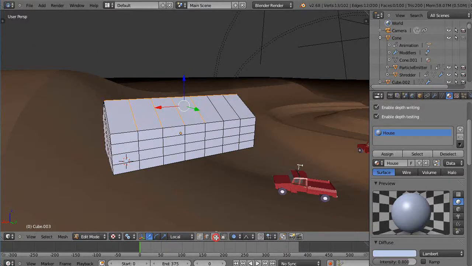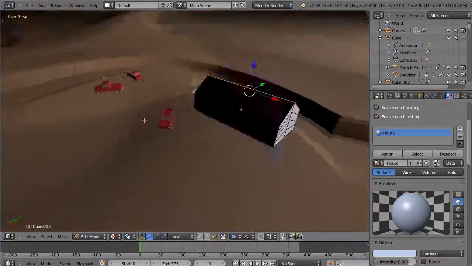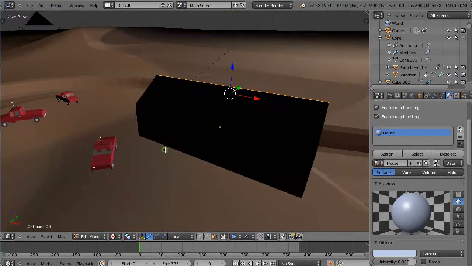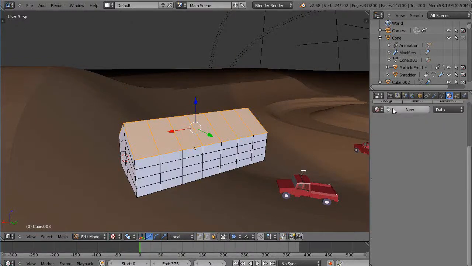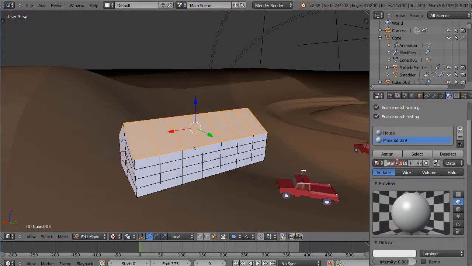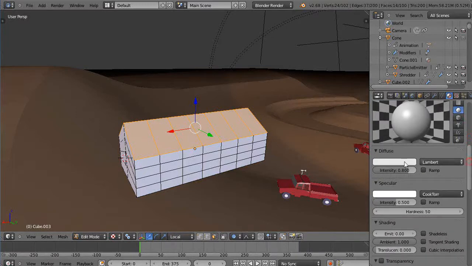Whoops, I want this. So then I'll grab all those, and I'll come over to this side and grab all these here, and then I'm going to make another material for that. That's going to be the roof. I'll name it. It's easiest if you give your materials names and assign them right away.